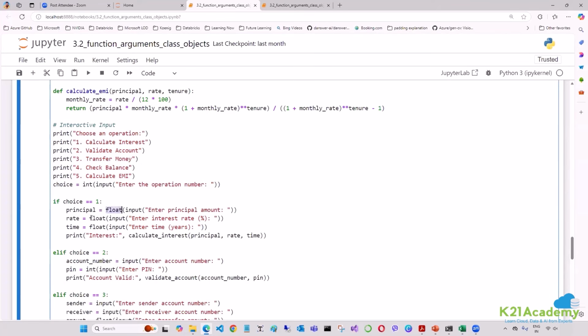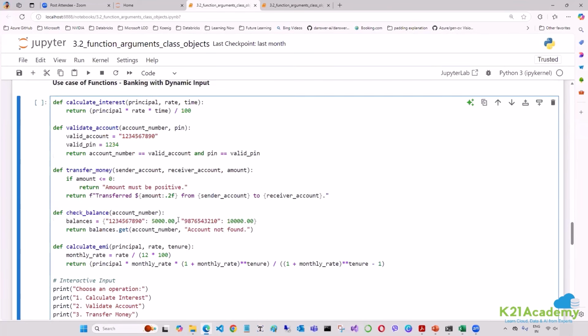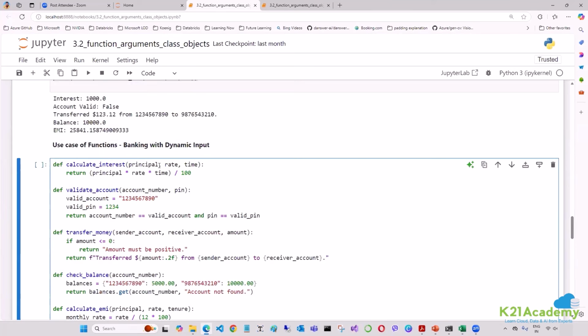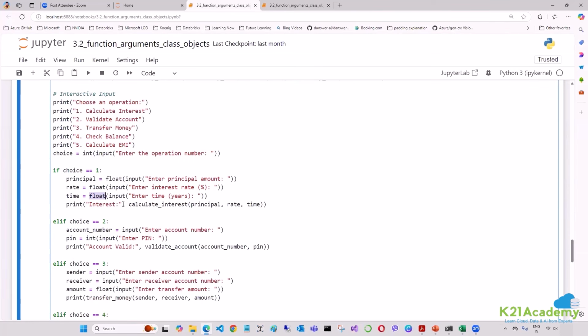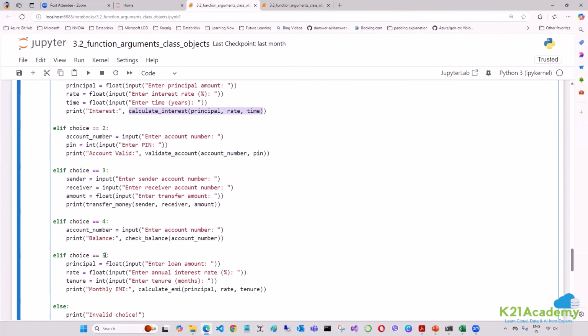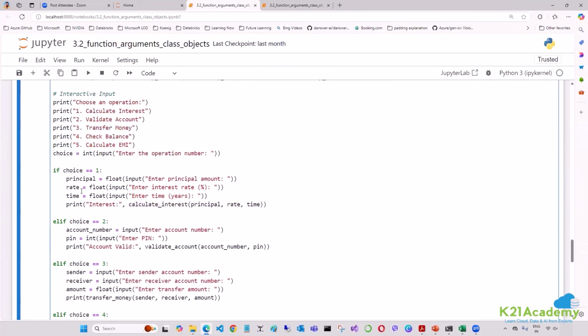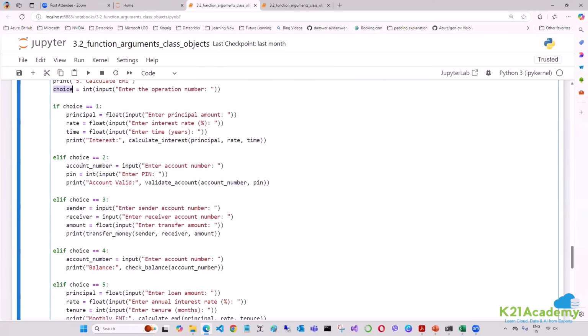Can you see I'm using float, float, float? So if you remember the formula for this, what was the formula? Principal amount, rate, and time. So we are taking this as input, and then we are going ahead and calculating using the formula. Is it fine, guys? So how many choices? 5. So we can put any number. But logically, if someone is entering 5, can you see choice? Is it fine, guys? Everyone? So if someone is entering, that should automatically match to this. This is what we are saying.